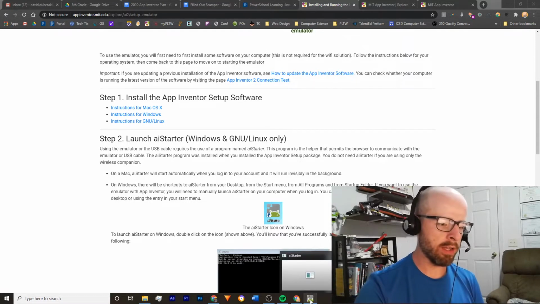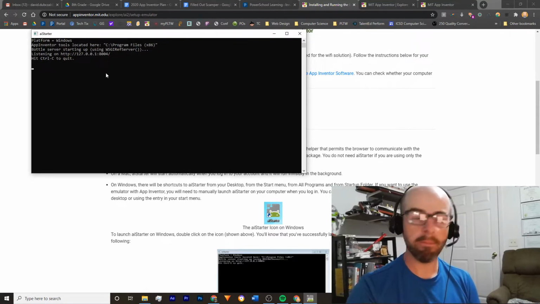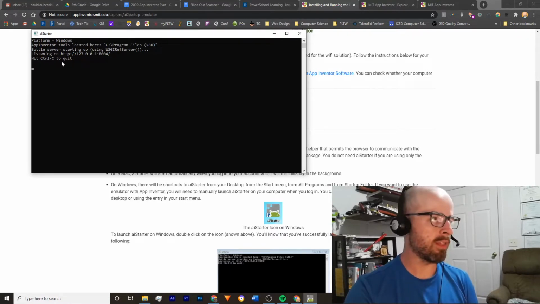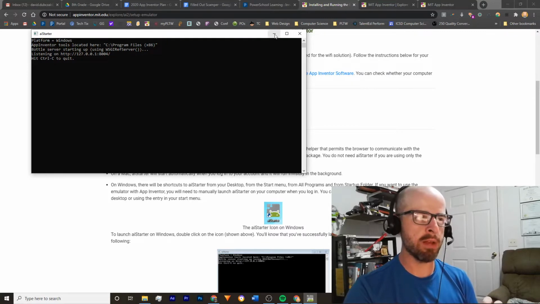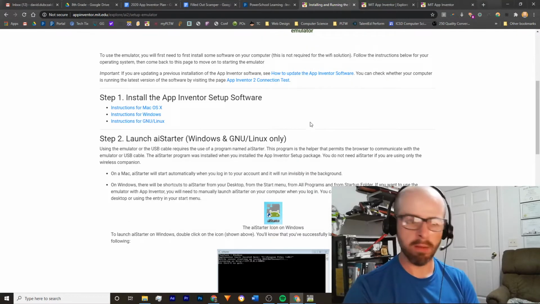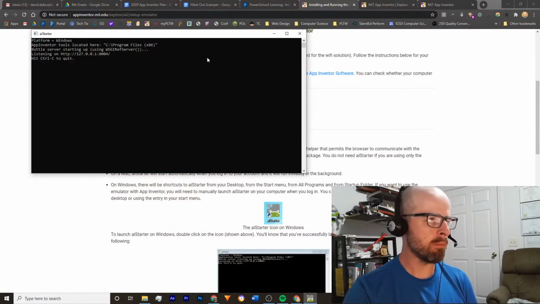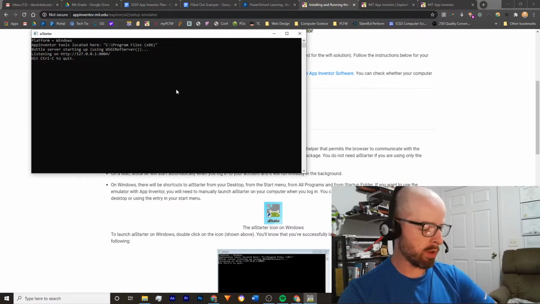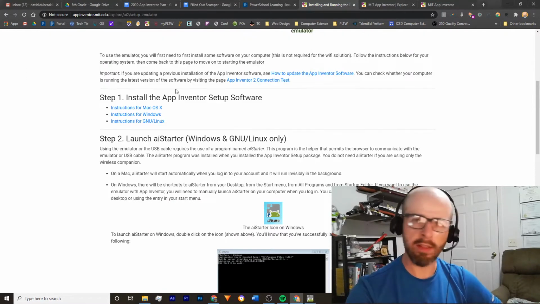If I click it down here, I get this window. Now, see right here where it says hit Control C to quit. If I want to close this, you can minimize it. That's just fine. Minimize. Open it up. Now, if you want to close it, you don't hit the X. You hit on your keyboard Control C, and it will close itself.